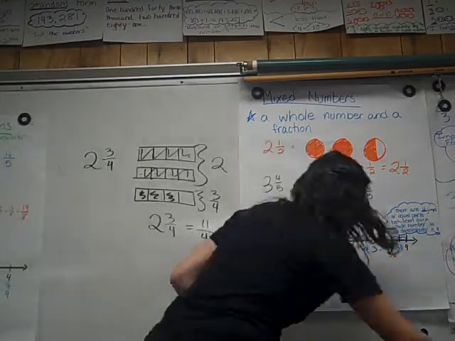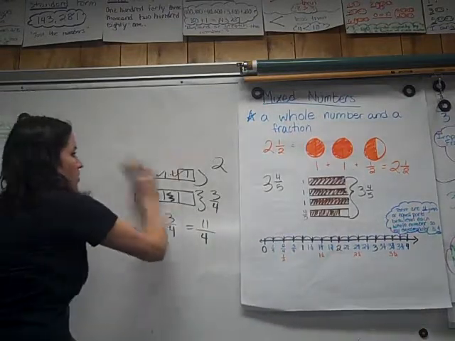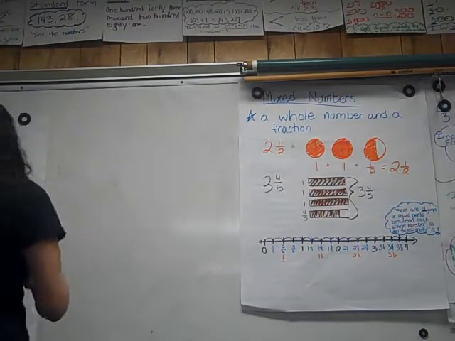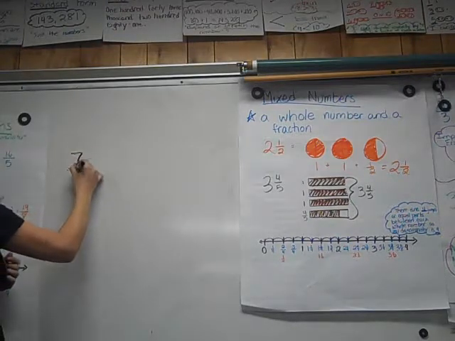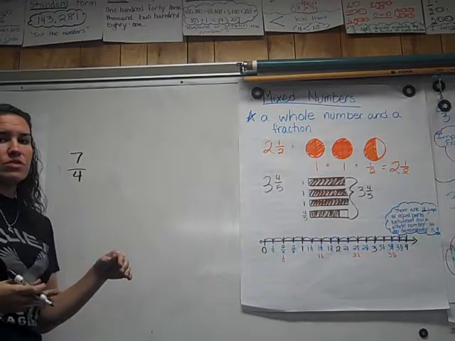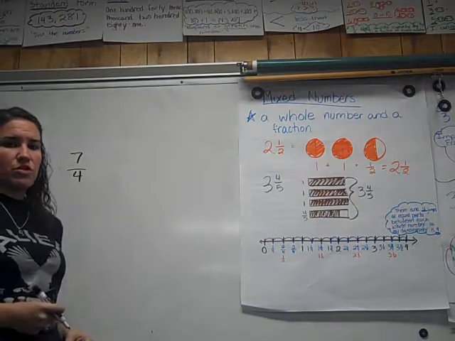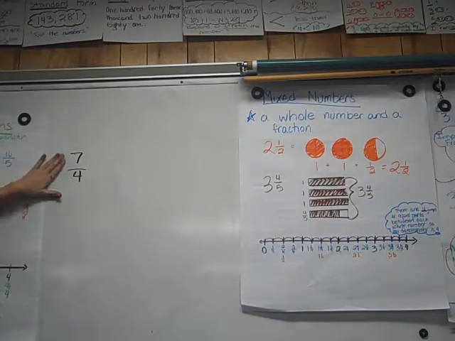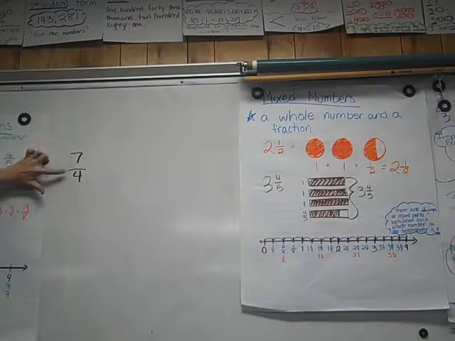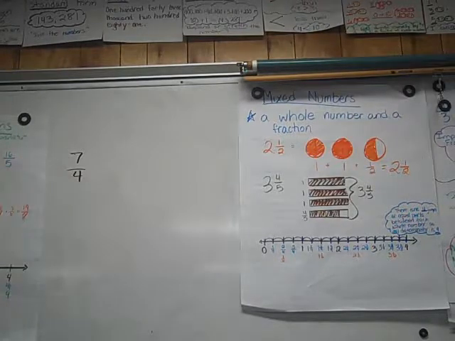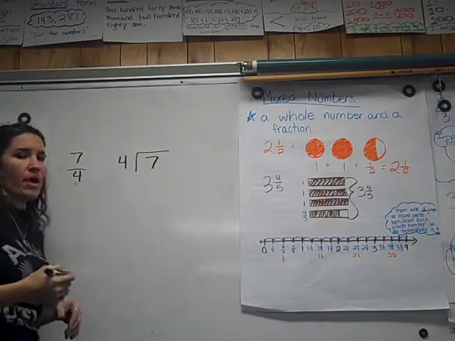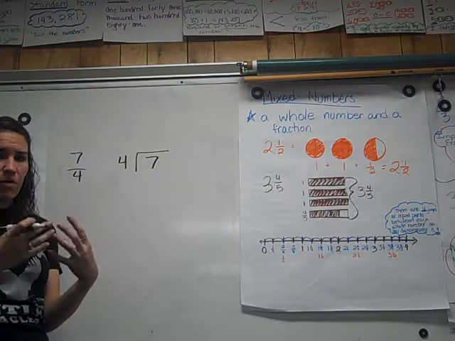So now I'm going to show you what we're doing in class, where we take an improper fraction like 7/4 and we use what's called the division rule to turn that into a mixed number. So with the division rule, the students look at this improper fraction and they think 7 divided by 4, this fraction bar we tell them represents divided by, 7 divided by 4. So when we do that, we want to know how many groups of 4 we can get from 7, how many whole groups of 4.